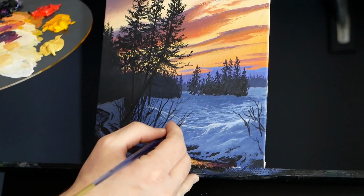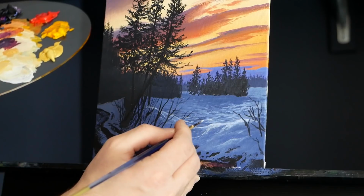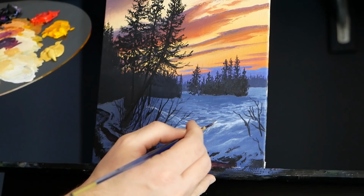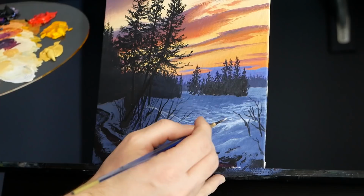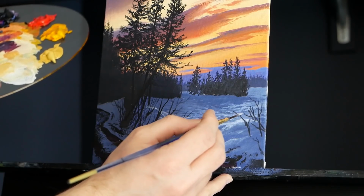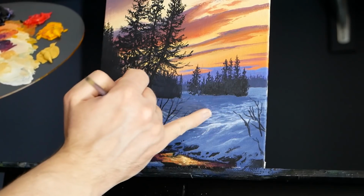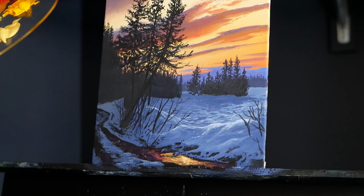And we can move that down into here very slightly. Don't want much of it, because the more we add, the less special the foreground will be. But it balances the painting. So we're looking for a little bit, but not a lot.